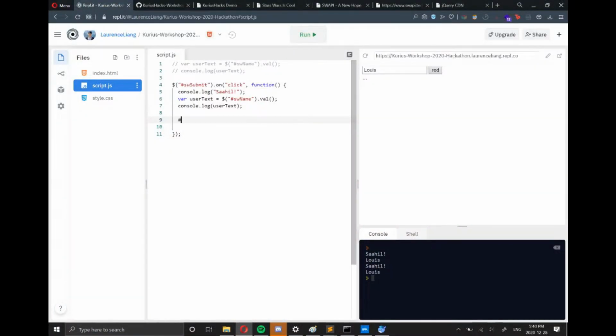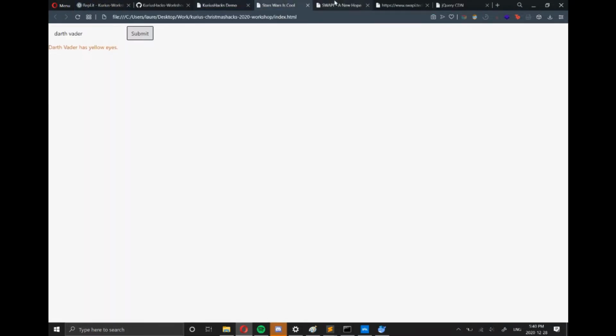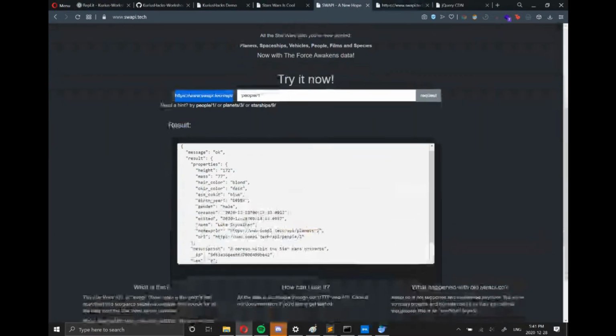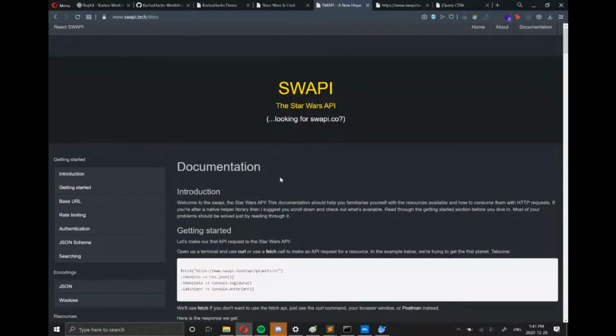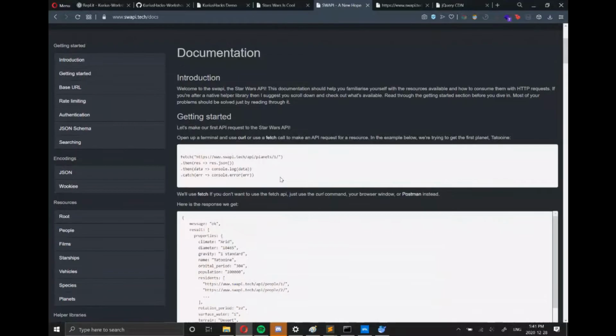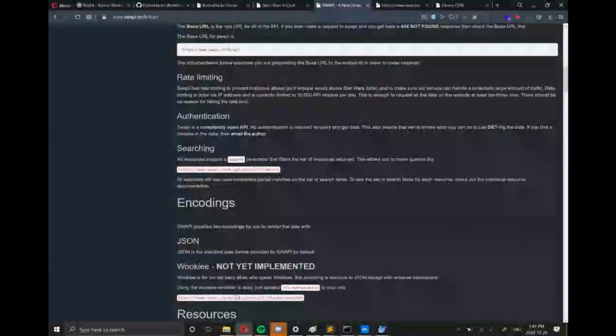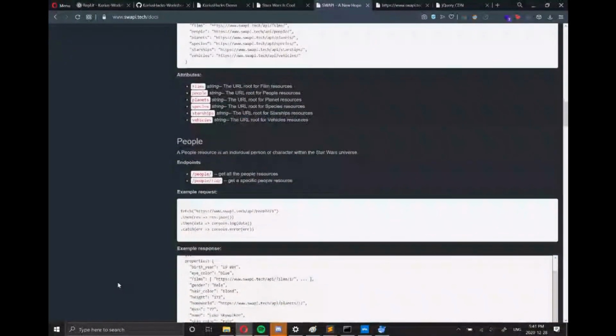I might make a few mistakes, so this might not work the first time, but we'll get it to work. We'll use jQuery, which comes with the get, so I believe it's $, so jQuery.get. We are gonna plug in the URL. If we go to swapi.tech, there should be a search somewhere.